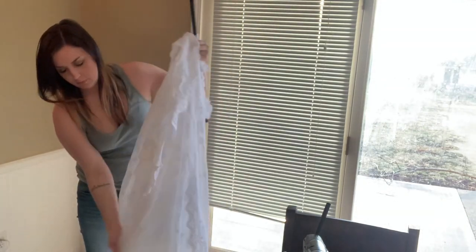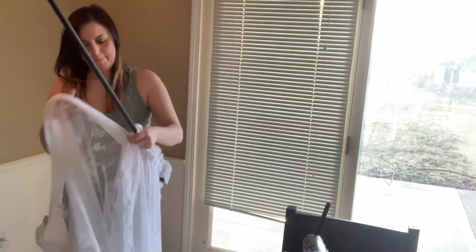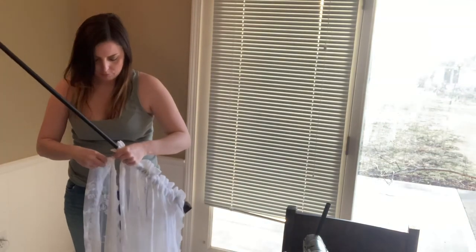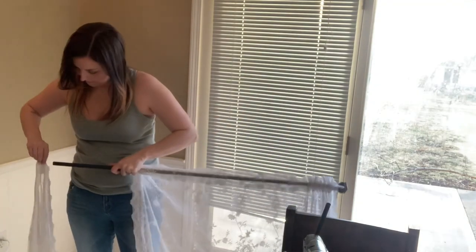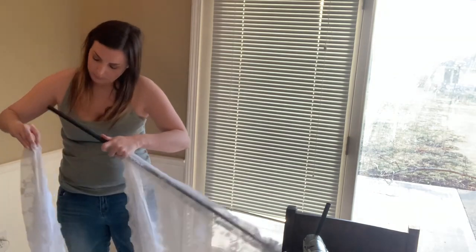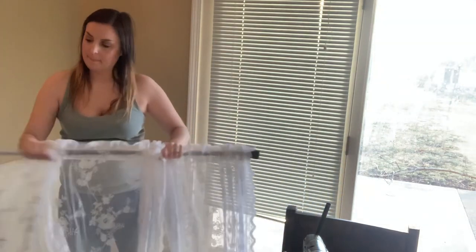I actually had these on this window slash door earlier, but we took them down to wash them and for some reason I didn't put them back up. I think it was because I knew that I was going to make this video later, so I just kind of left them out. So I'm gonna hang those up and then we'll move on to the rest of the decor.